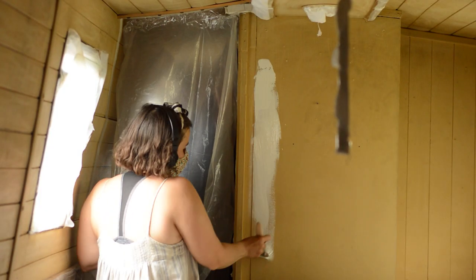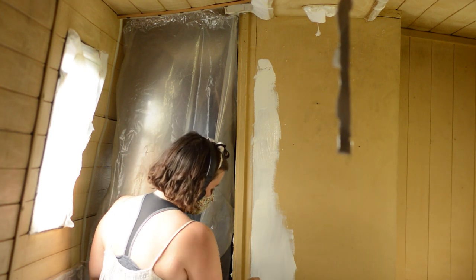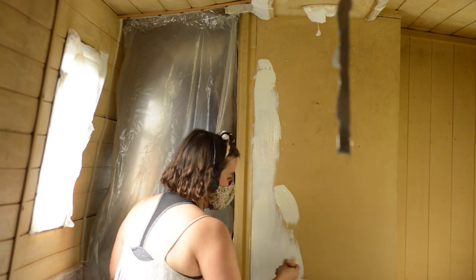And then I just whack it on. For the first layer, I'm not terribly fussy, and to be honest, not really even for the second layer am I terribly precious about how I go about doing the painting.